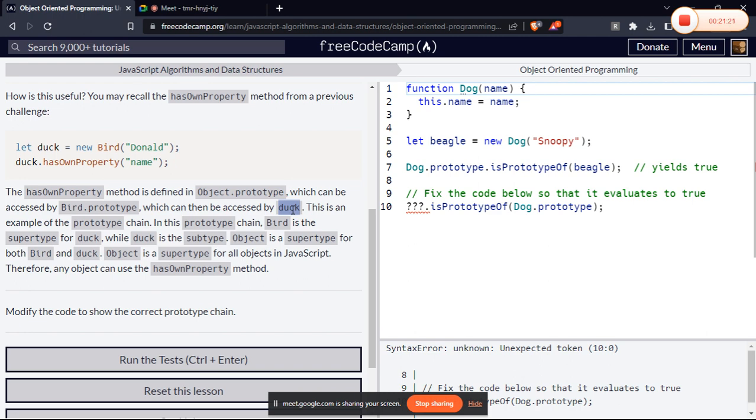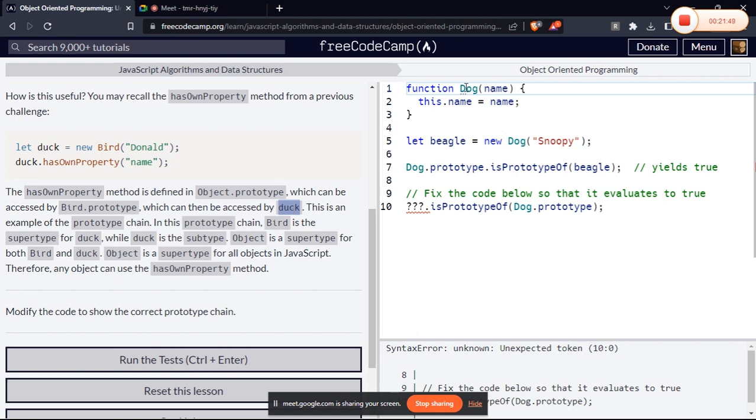Object is a supertype for bird, in other words the parent type for both bird and duck. So Object is a supertype for all objects in JavaScript. Therefore, any object can use the hasOwnProperty method. Okay, it says modify the code to show the correct prototype chain.